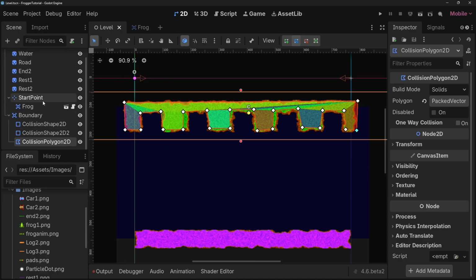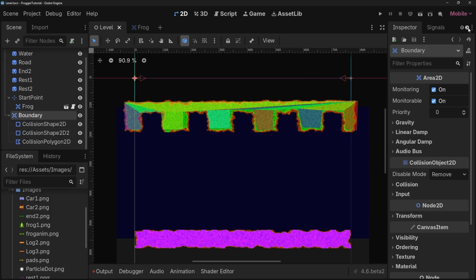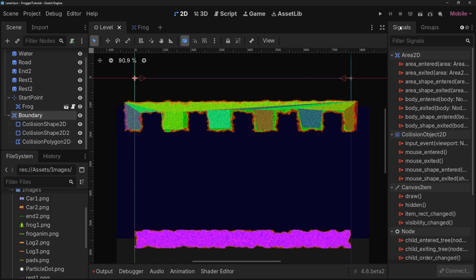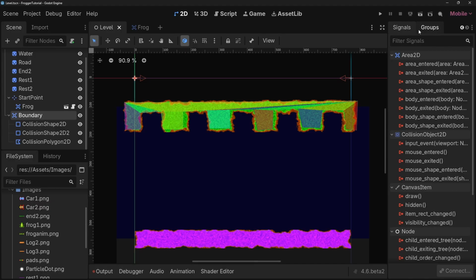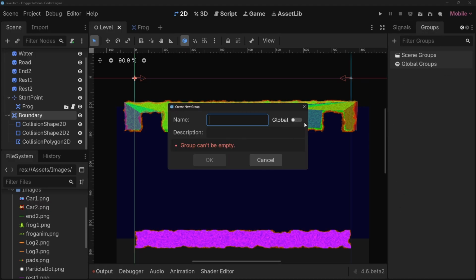And what we want to do is detect the collision with this from our frog. To do this, because we'll be colliding with other things later on as well, we'll set a group name on the boundary to identify if we've hit the boundary. So I'll select the Boundary and then go to, at the top here, the groups. For me, that was off screen because I'm so zoomed in. You might see all of these, but there's Inspector, Signals, clicking the arrow, Groups, click the plus here. We could make this global, but we don't need to. We'll just leave it here. So we've got the boundary. Make sure you take note of what this spelling exactly is here. I'll hit OK.